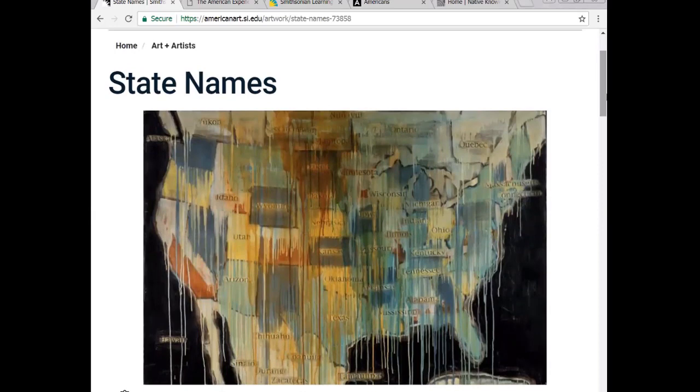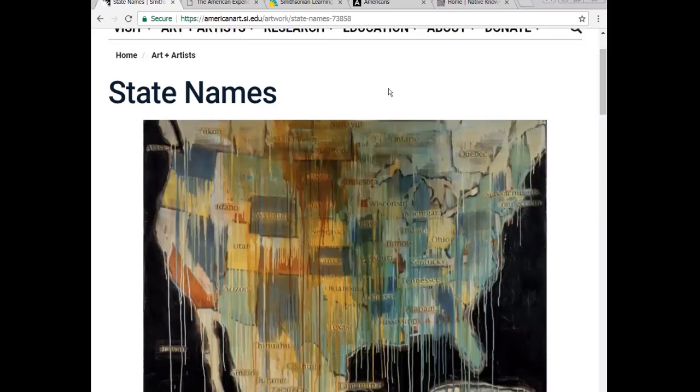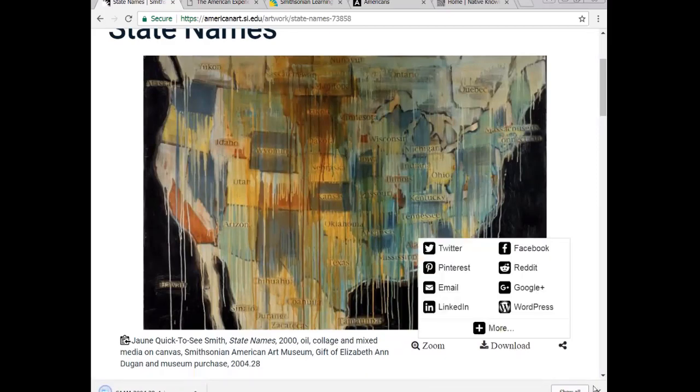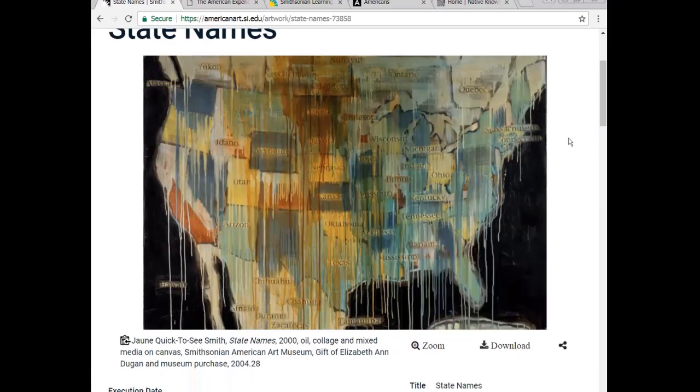So all of those 30,000 artworks in our collection that are digitized have object pages that look like this. And so you'll see the title of the artwork at the top, and then you'll see the image itself. There are a couple things right below the image. One of the things that you can do is download the image. Okay? So that's great. You can download it and save it. It's high resolution. If you click on zoom, you can zoom in on different parts of the artwork.